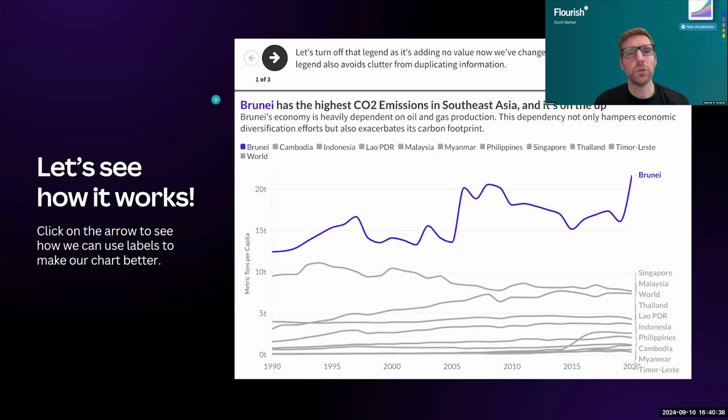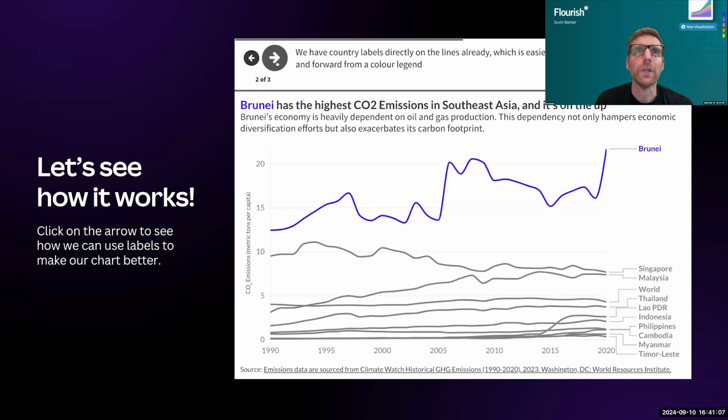So on our chart, let's see how it works. The first thing is we've talked about putting text onto the chart, but we can also take text off of the chart. We could spend quite a lot of time talking about how we declutter charts. In this example, we've got a legend here, which we don't really need because we've already nicely labeled our series on the lines here. So we can get rid of that and get rid of a bit of clutter. Getting rid of text can be really important, it just means there's less work for the user to do when they come to absorb and read your chart. Okay, so we've taken that away and labeled these lines directly.